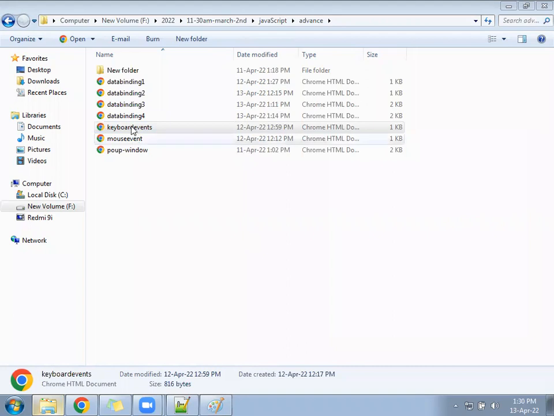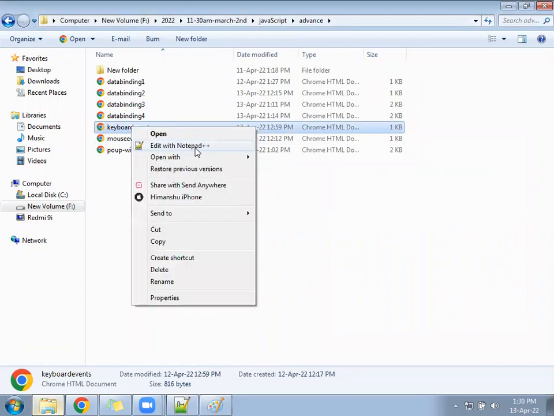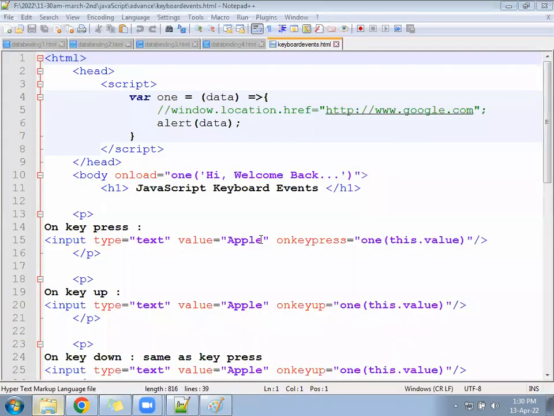Yeah, I will show you the code. You can take the screenshot. This is the code. Take one copy, a screenshot. I will show you again the bottom section.